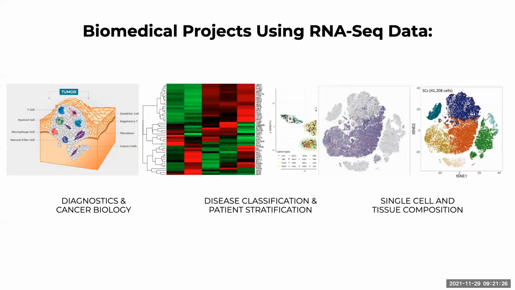We will also take a look at single cell and tissue composition. So we will actually take a look at how single cell data can reveal some important differences between specific types of tissues and cells, for example, immune cells, or different types of treatment related specificity of cell states. And we will also look at drug response, which is, of course, different across many different cell types.